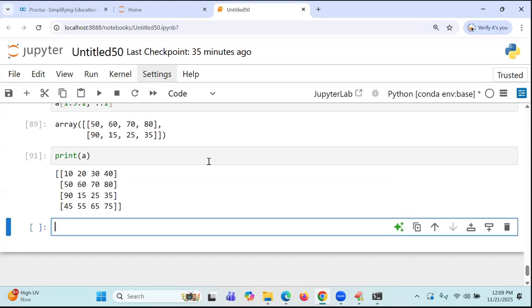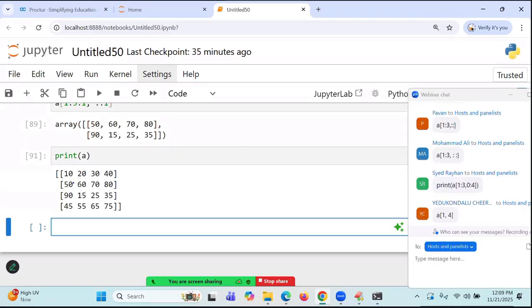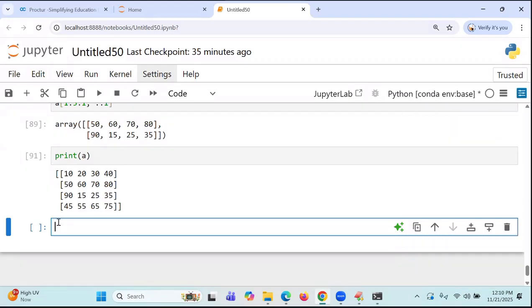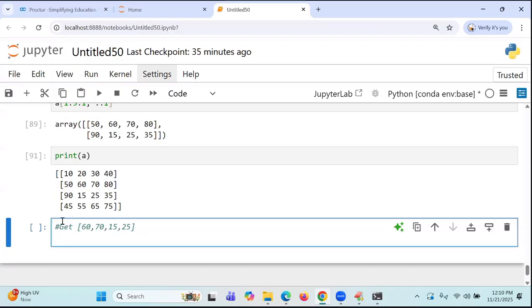Now I want to get 60, 15, 25, 70. I want these elements. Be careful, all of you. One minute, let me write it. Get 60, 70, and 15, 25.